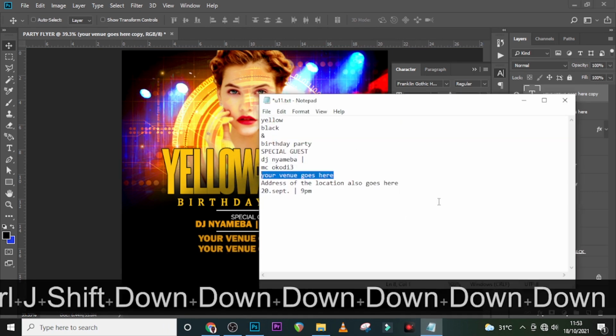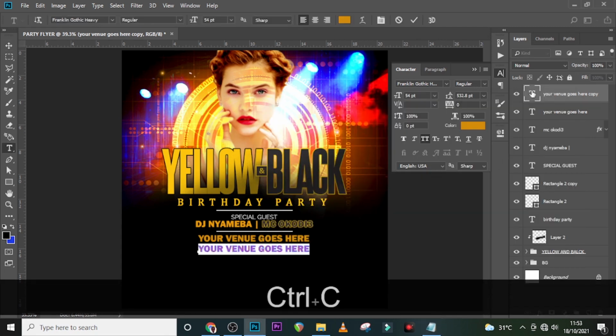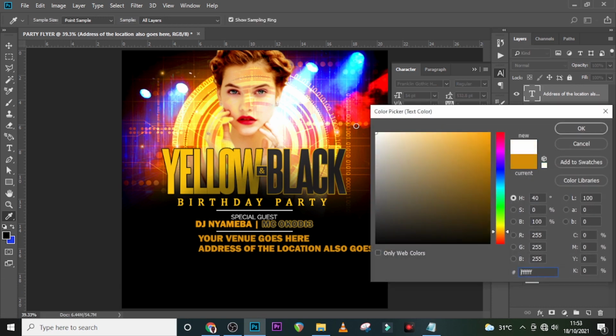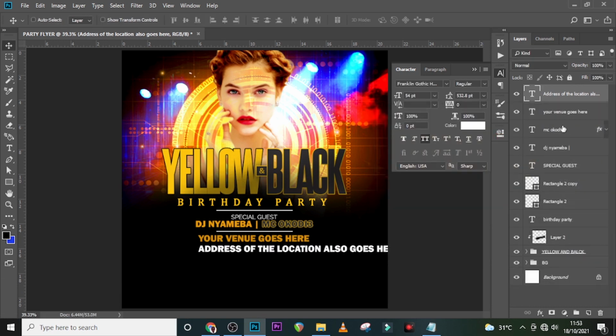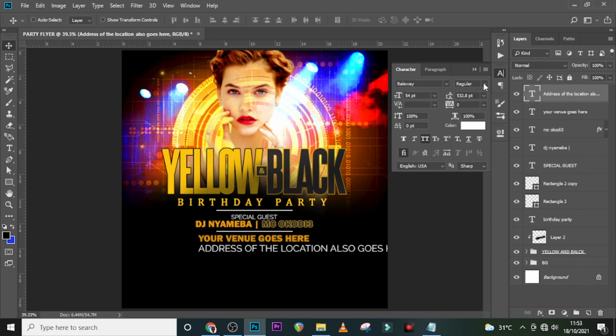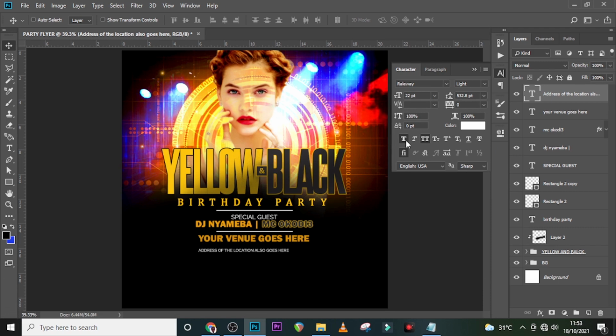Let's pick the address and paste the address there as well. Now for the address, let's choose color white, and then let's choose Railway. Okay, let's make it light. Nice. Now let's set the font size to 22, and then let's click over here to make it quite bolder. Click over here as well, and then let's send it up.